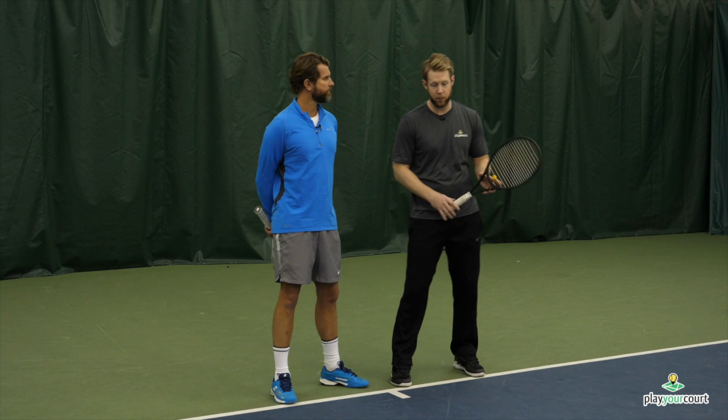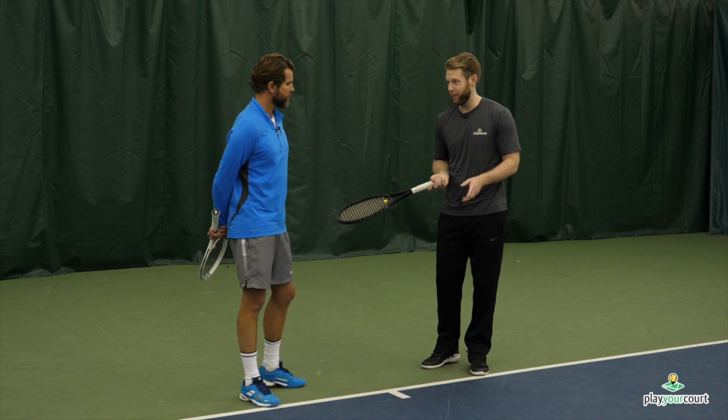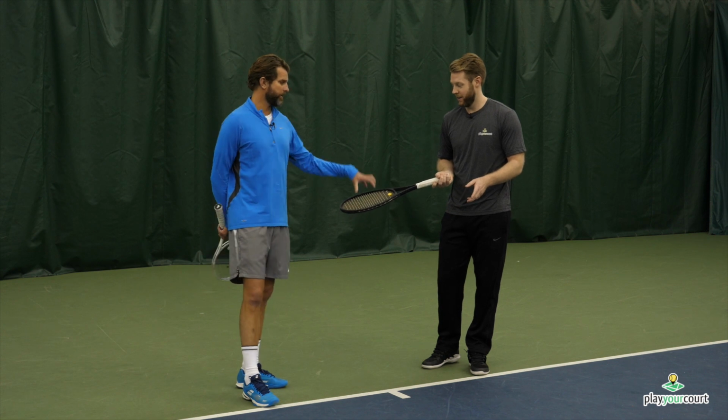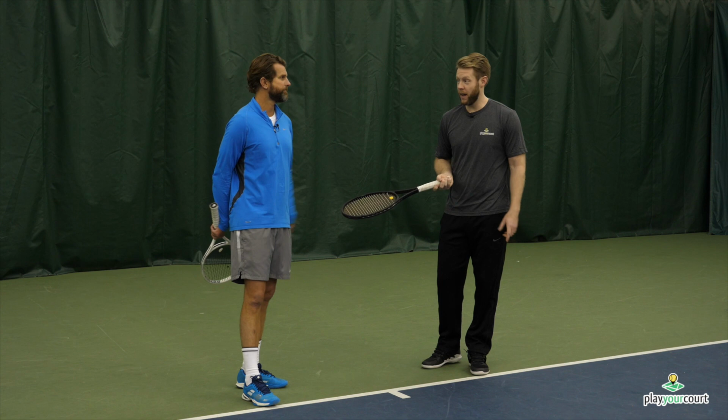Yeah, for sure. And I think step one here is just really acknowledging the obvious. Nate, if you were watching me as a rec player pull my racket back like this, am I going to drive past you or am I going to lob you? The racket face being open, guys, is the first cue that's telling me that I'm getting lobbed. Right. And I think it's the obvious cue that most of us miss.